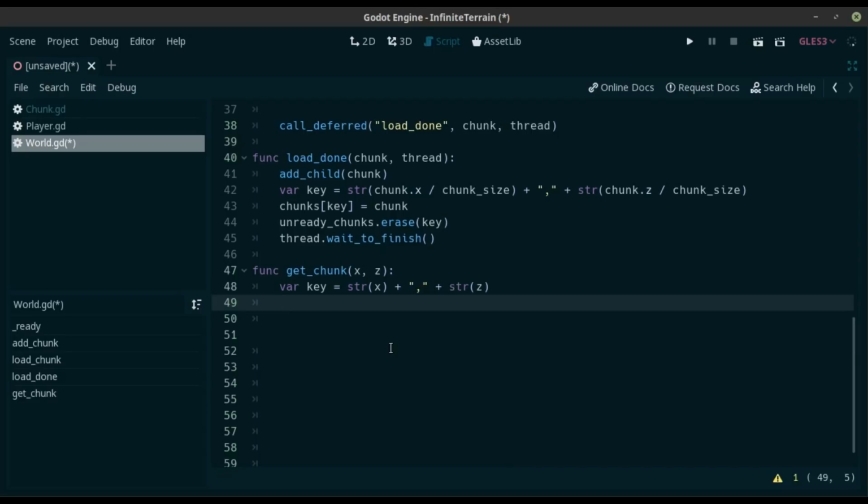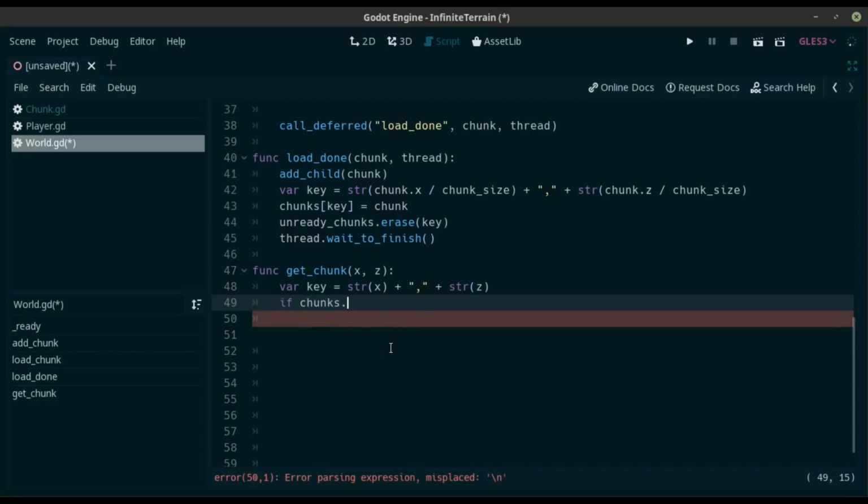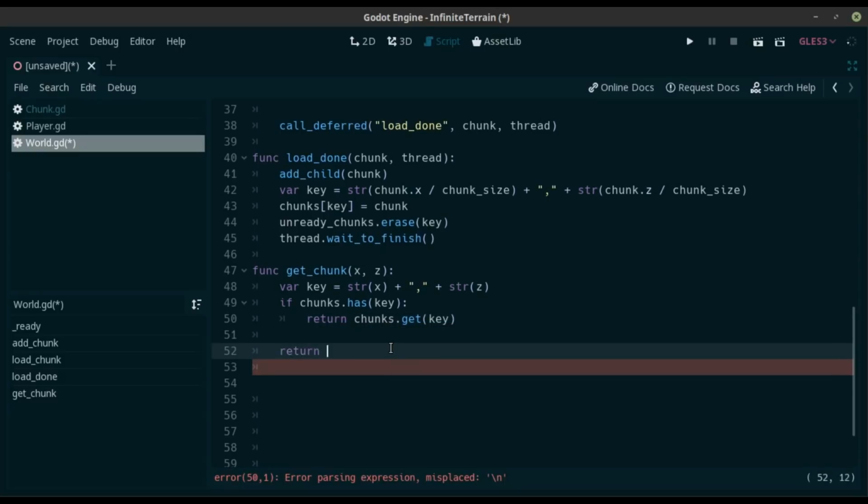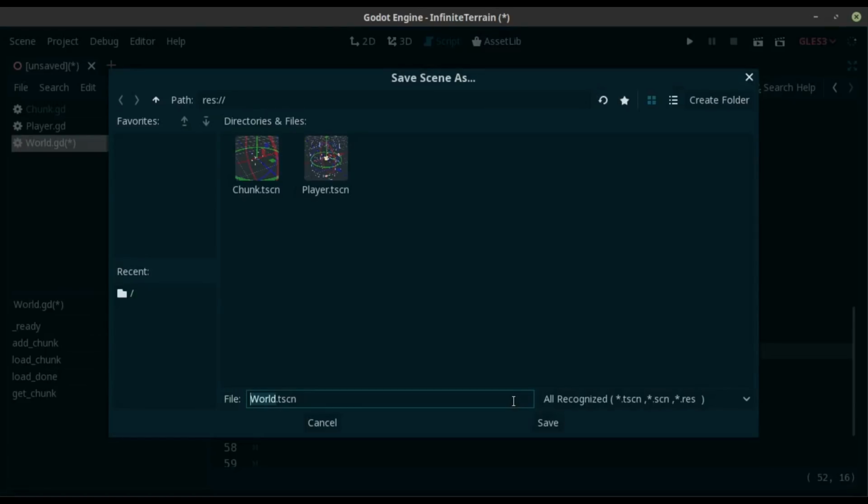So first off we have to check if it exists in the dictionary, so chunks.hasKey. Then if it has it, then we return it. Else we just return null. Alright, so we can save it as well, so hit Ctrl S and save it.